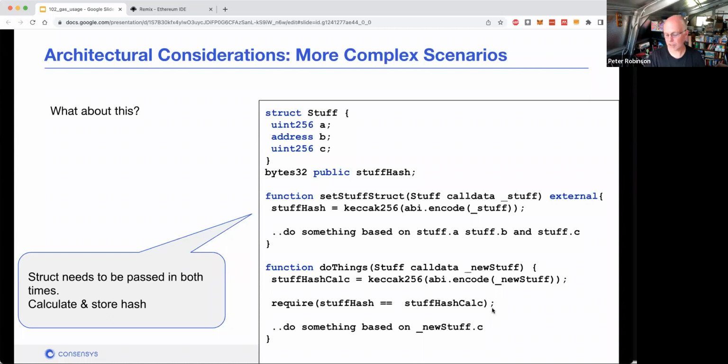So now you notice that we're storing the hash of the structure and not the structure itself, so we're only using one location rather than three. And now in do things, we have the hash of the structure, and we require that the stored hash equals the actual hash, and then we do stuff based on .c. So it's a different way of doing things, but it will mean that you're storing only one value and only reading one value rather than three.